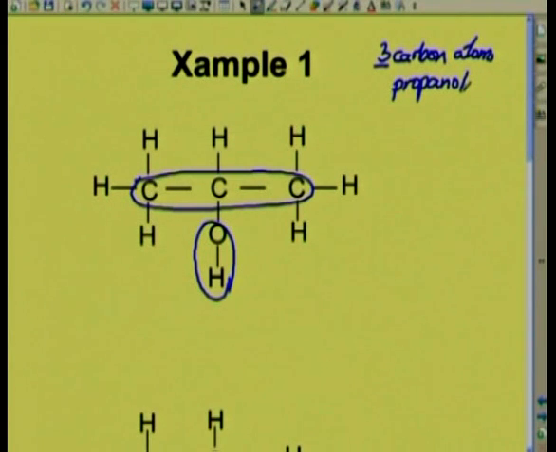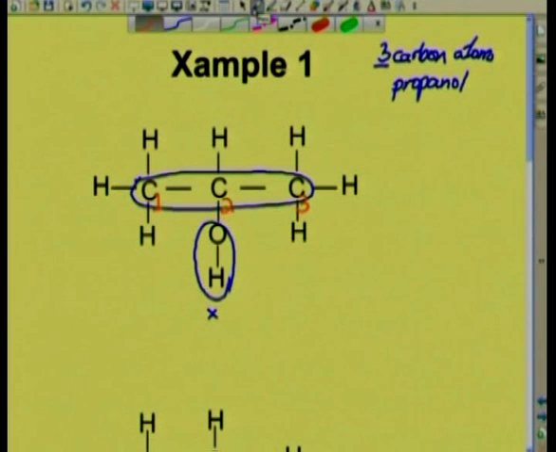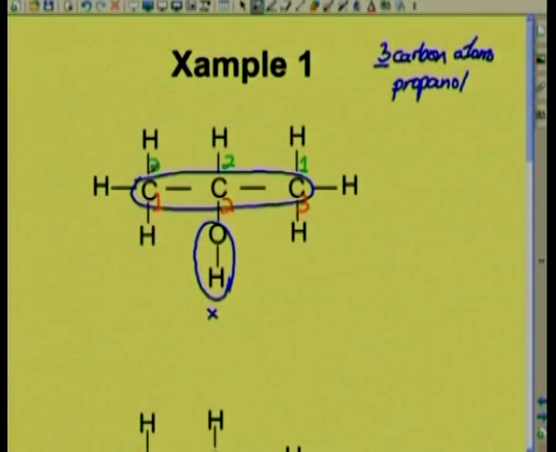But then we need to specify exactly where the OH group is. And how do we do that? We number our carbon atoms from the one closest to the carbon with the OH group. Now, if I start from the left, this is 1, 2. If I start from the right, this is 1, 2. So it doesn't matter where I start. Just to show you what I'm talking about, let's say this is carbon number 1. If I start from the left, that becomes carbon number 2. That becomes carbon number 3. If I start from the right, this is carbon number 1. This is carbon number 2. That's carbon number 3. So it doesn't matter where I start.